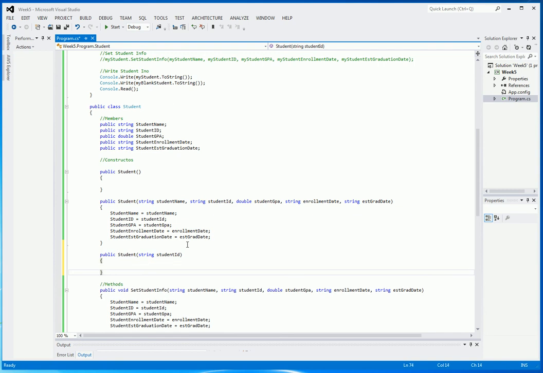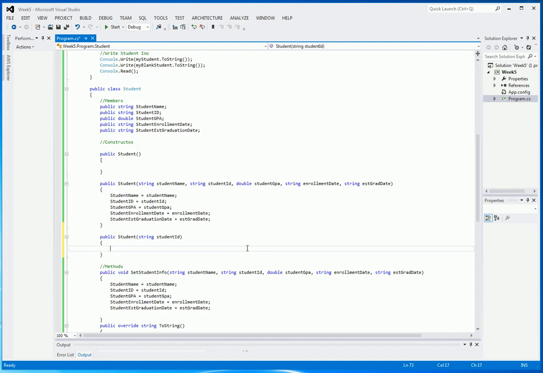You'll see these a lot when you're using databases or data files, where you may just want to get the ID of something, do a lookup in here of that database, and set all of this information from that database. Obviously, we haven't written a database for this application, so we're not going to do that. But you can see this is still valid code. I don't have any errors coming up.